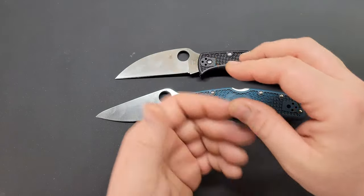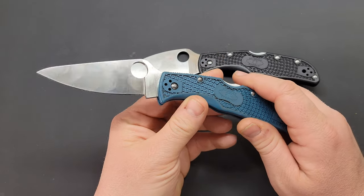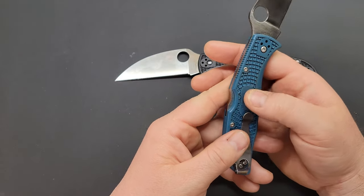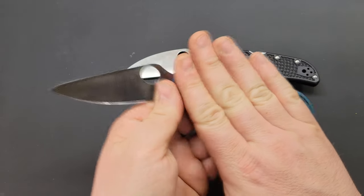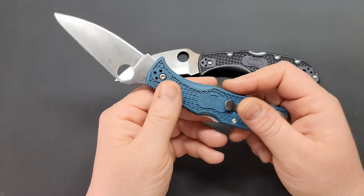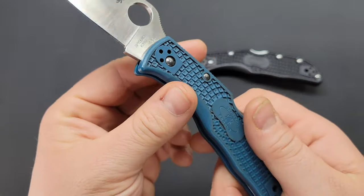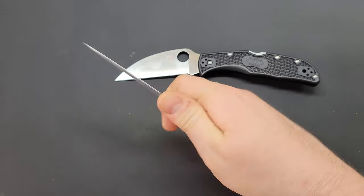Now, what I like to do, and I can't really recommend it to everyone, but whenever I get a Spyderco knife that has an FRN handle, I take some really high grit emery cloth, sandpaper, and just go over it a little bit, maybe even that much on each side, just to sand down these sharp edges that are on here, but not too much. It doesn't really need it that much. It's not a necessity, but to me, it makes it a little more comfortable.